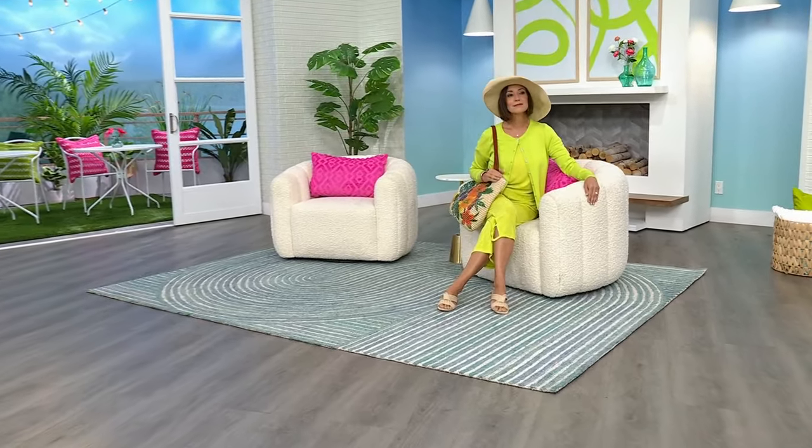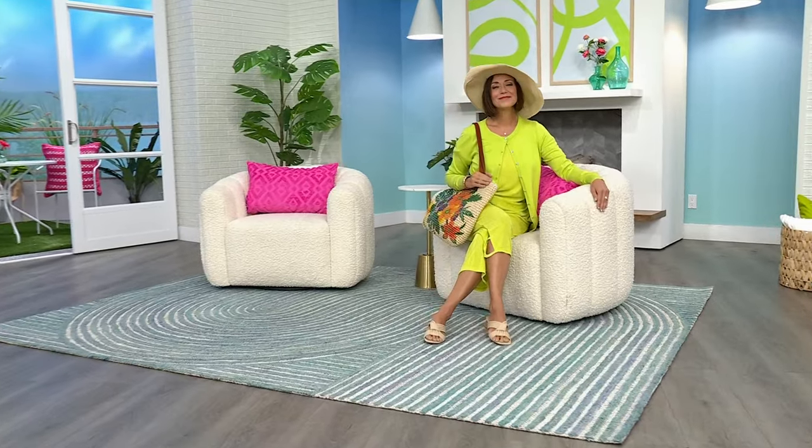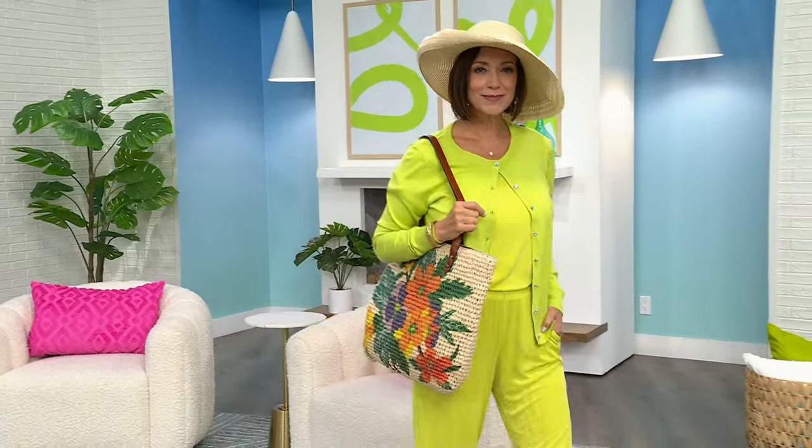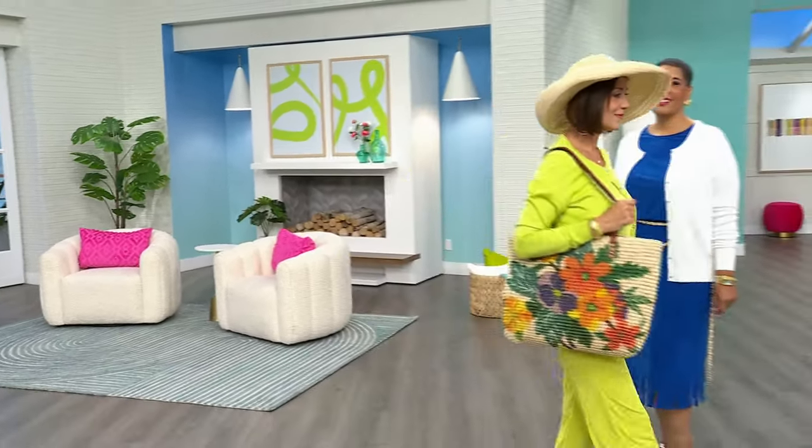Well, we have a lot of ladies who are faith-driven. They go to church, and you get into the church or the place of service, and it's very cold, whether you're in the synagogue, and you need more coverage. These are the kind of pieces you want in your wardrobe, because you're always looking for something, and maybe what you had for winter is too heavy. Maybe what you had for going into spring was a little too heavy.